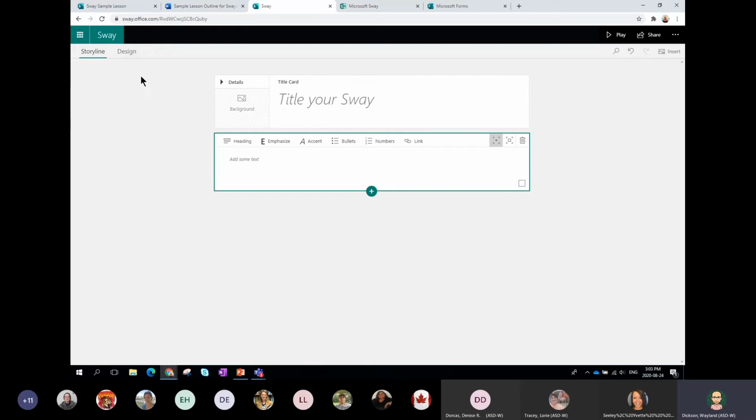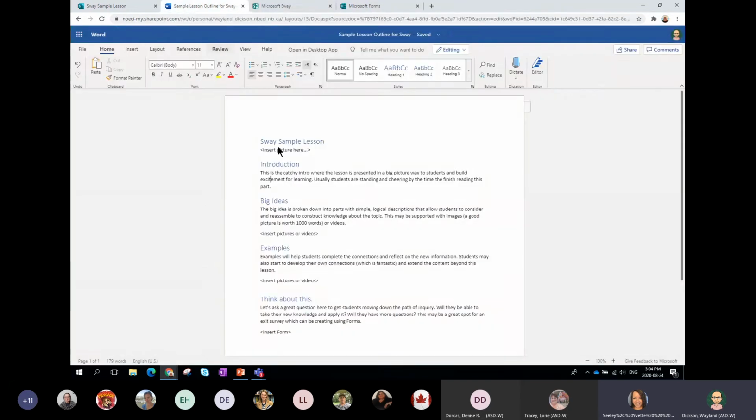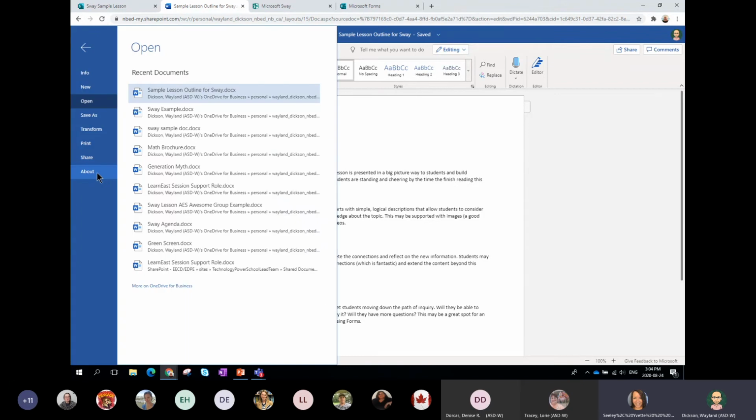Whereas I find starting from the document, which is something that we're more comfortable with, we have a little more experience working with Word as a platform. If I start there and I make my text, all I have to really know is how to make the headings. And then I can come into Sway, whereas this is going to be multiple steps. I'm going to create different types of cards. Is it a heading card? Is it a text card? All that sort of thing. So once I understand Sway a little bit better, then I could come here and start this way. But I think the best way to get students started, the biggest bang for your buck in terms of time, is let them work in the Word document and then use the transform option.